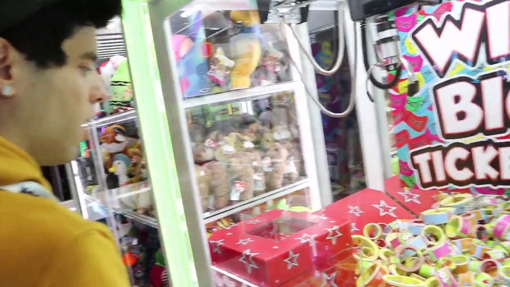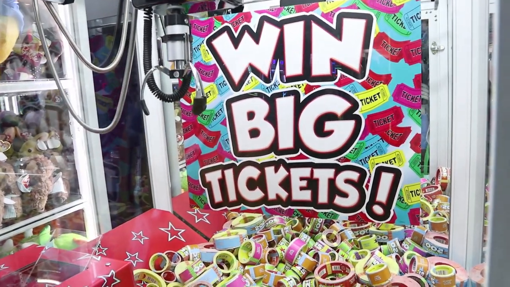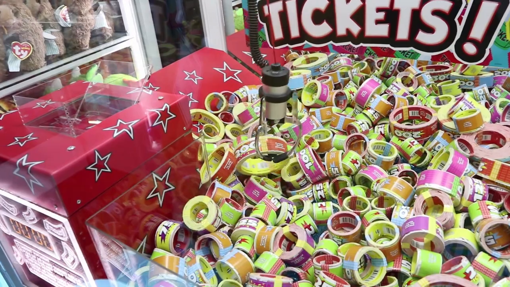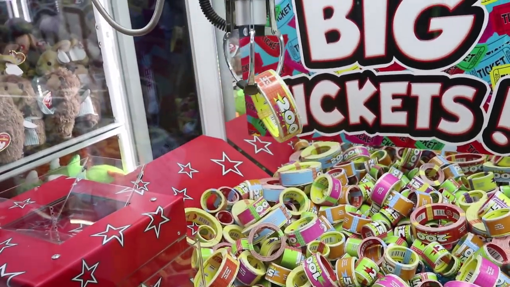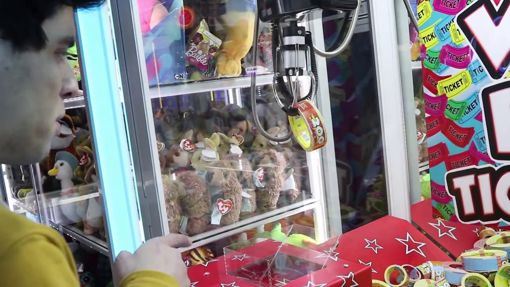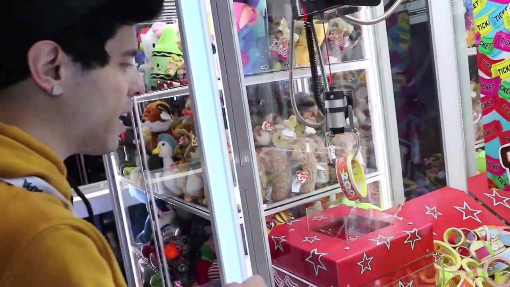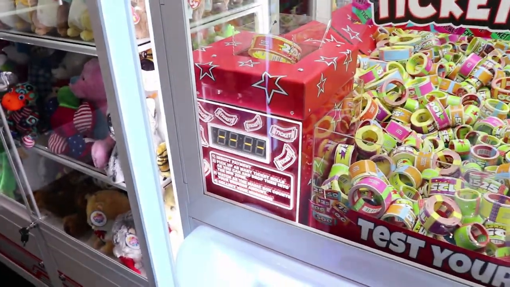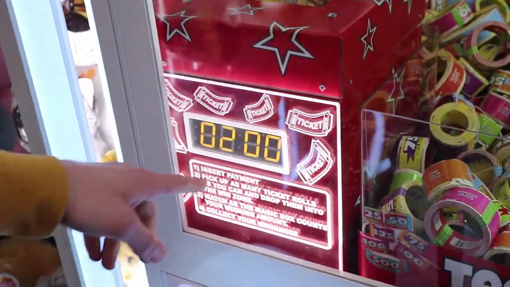So it's a ticket claw. I wonder if it's RFID. It looks like it's RFID, maybe? 200 tickets, guys. Look at this, out of the claw machine. I wonder what happens when it goes in there. We're going to find out. Oh, it might add them up. How does it know? That's weird. Unless it's, like, weighted or something. Yeah, look at that.